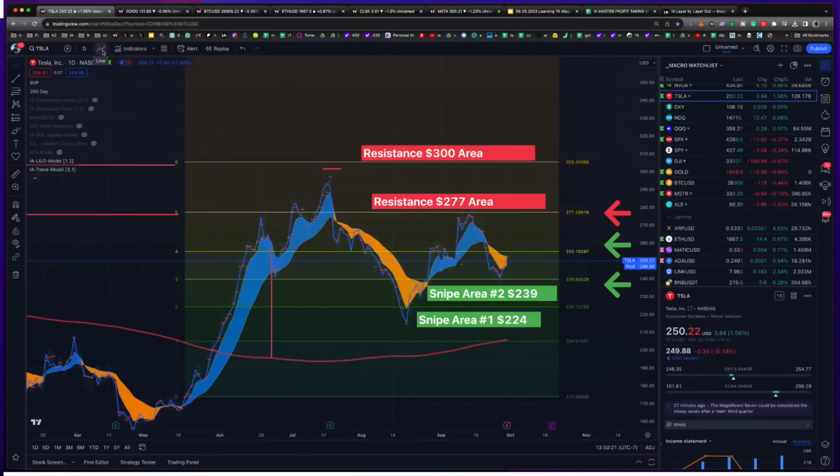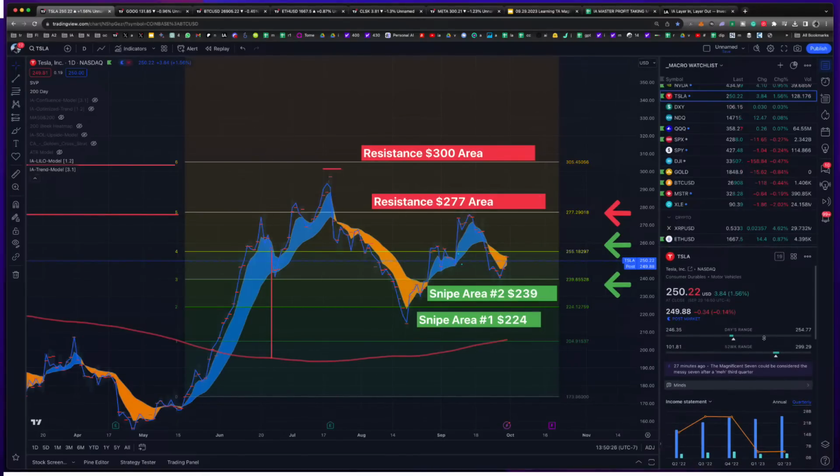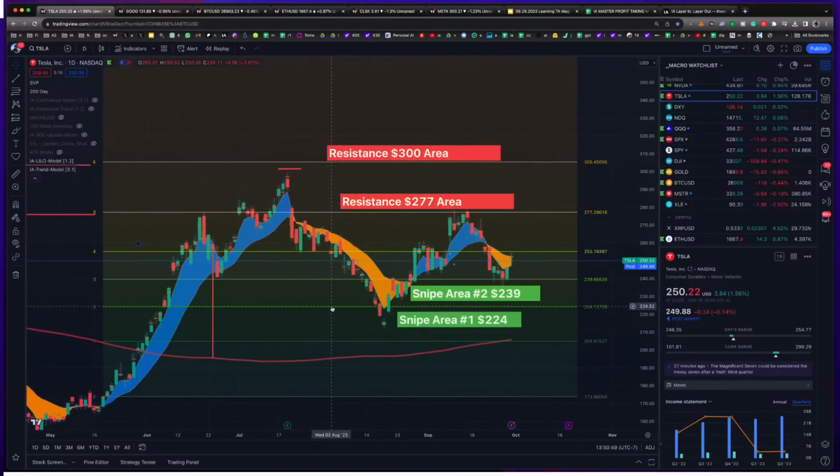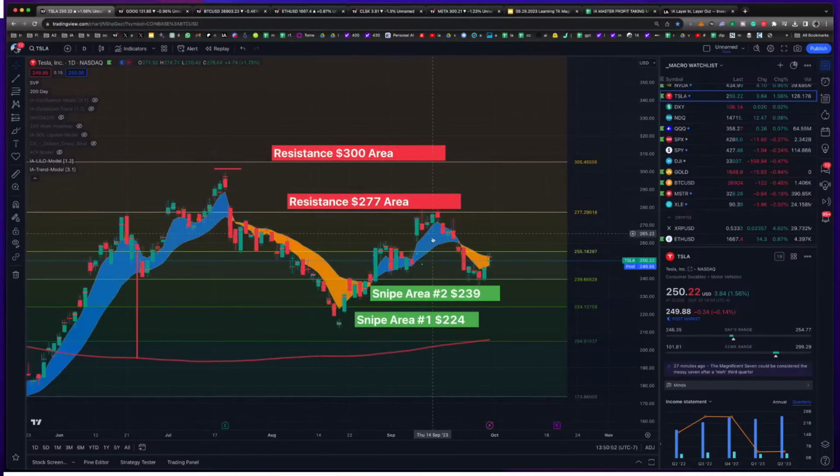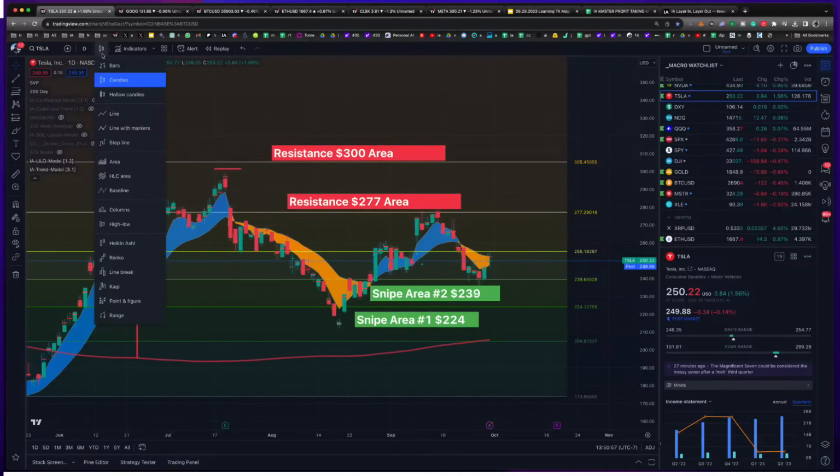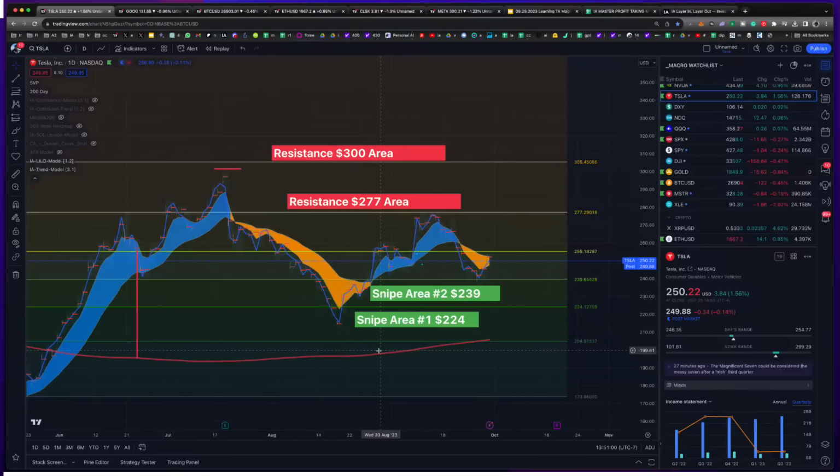I'm actually going to toggle to candles because you will see down on the right-hand side a couple of things. You can see the 52-week range went up to $299.29. The top of this model goes to 305, so it missed it by $5. So the system is precise, but not to the penny. Now, if you look at your candles, you will see how things actually look very, very different. You will see exactly where the price action goes and retains. And also there's the trend line in the background here, as you can see too. But let's go back to the line just for a feel for how it is now.